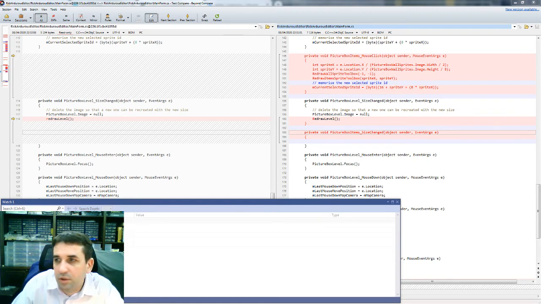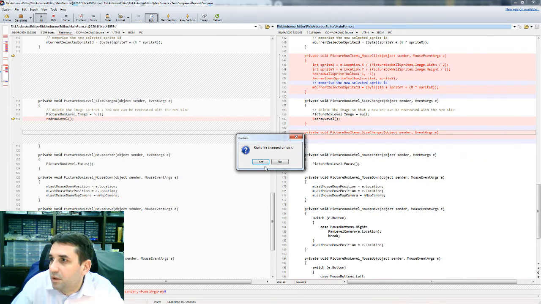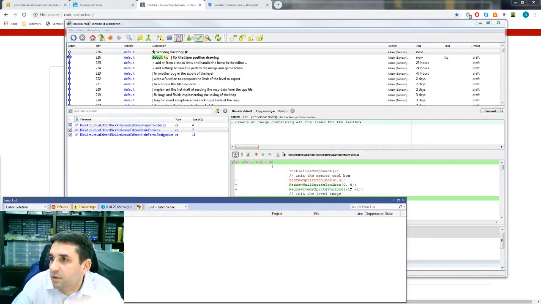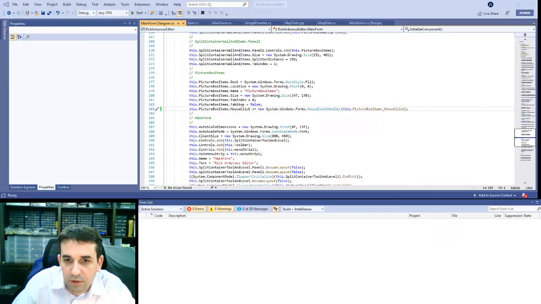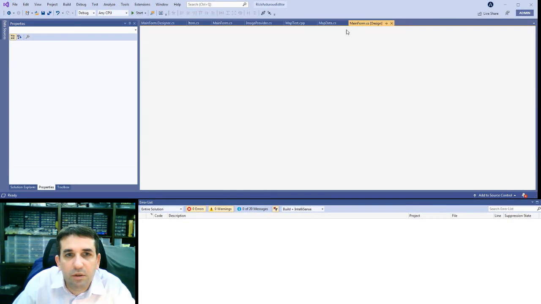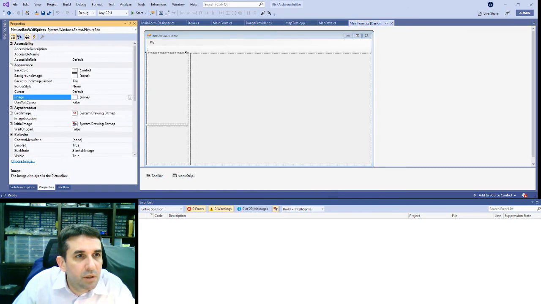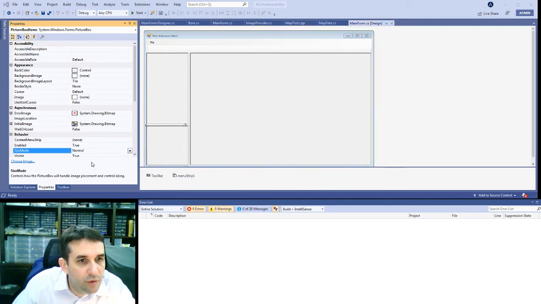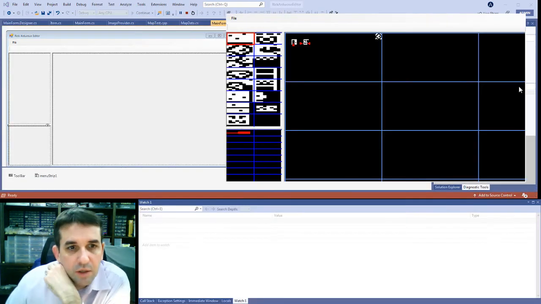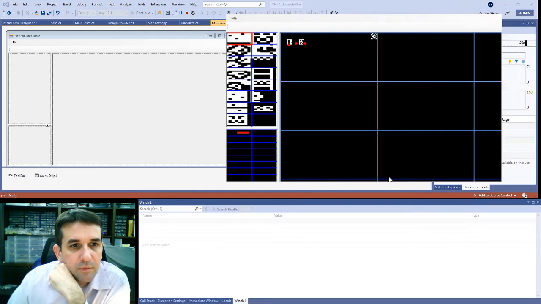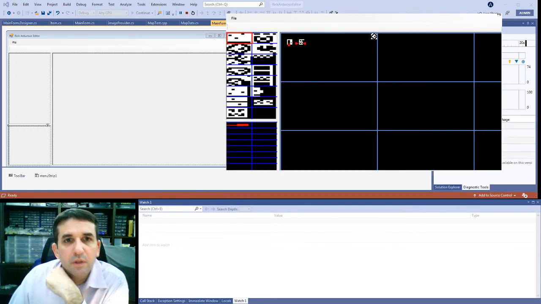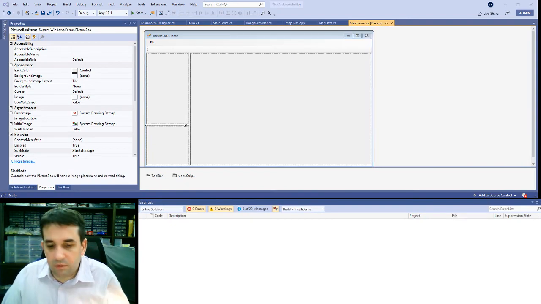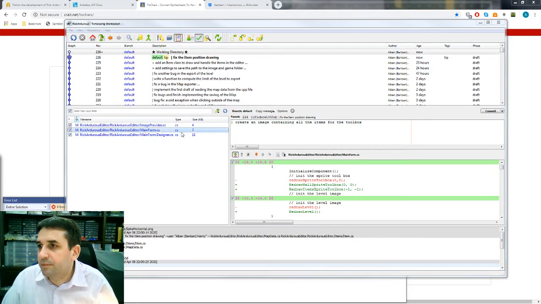Yeah, I know what is missing. It's the stretch level. That's what I wanted to do. Let's do it before committing. So actually this one is the size mouse stretch image. So here I want the stretch image also. Okay, let's try again. Yeah, that's what I want. Okay. Let's commit.